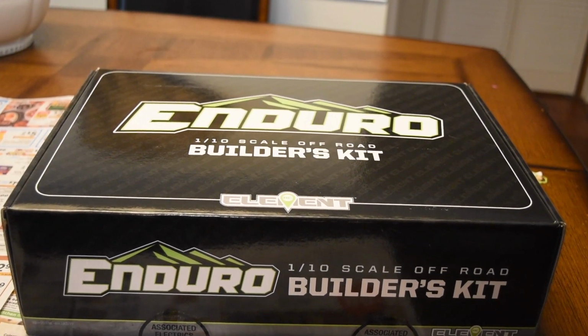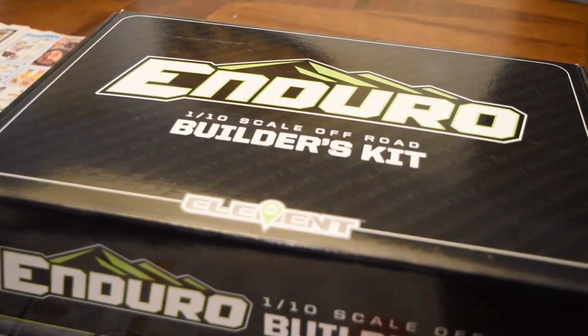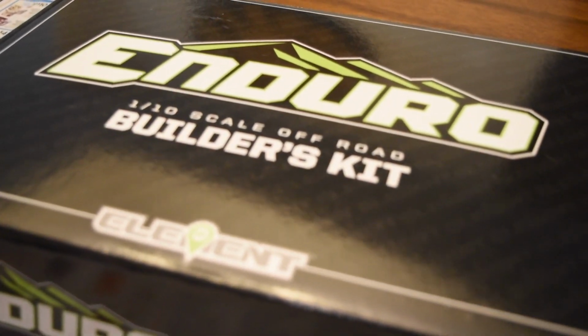So it's about 100 degrees outside. Perfect day to put together this new Team Associated Enduro Builder's Kit.